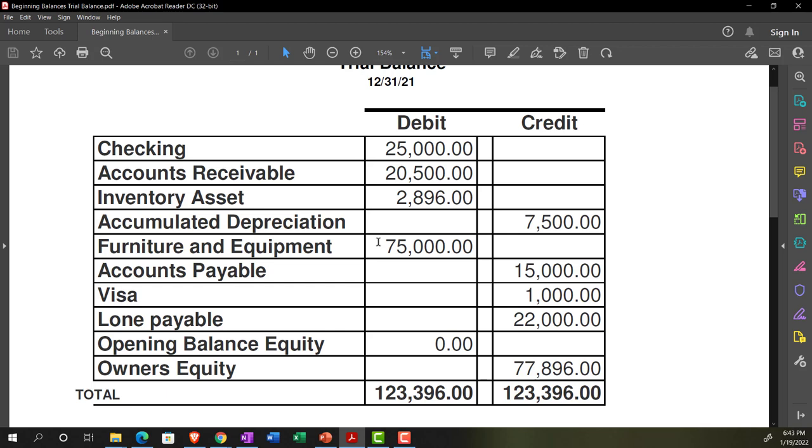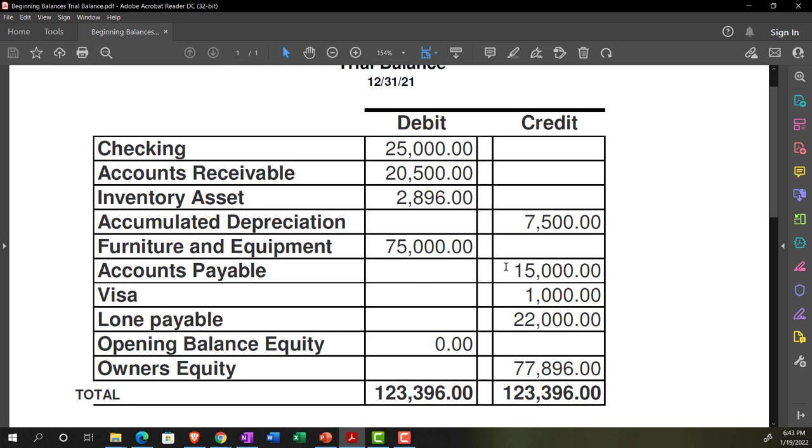Note that you do have a sub account for the furniture and fixtures in terms of your depreciation schedules. But for many companies, that depreciation schedule will be done by the tax software, because the tax software is going to need to calculate depreciation on a tax basis, and usually has the capacity to calculate it on a book basis as well. So we do need to know the supporting information for it, meaning what types of equipment we have and the accumulated depreciation per type of equipment, but that'll typically be on sub ledgers, which we're going to imagine outside of the QuickBooks system in the tax software.